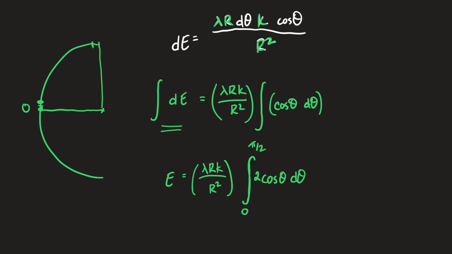Now, a lot of you have not seen this before. And because of that, I want to show you a couple things, just so you understand the way integrals work. There's a lot going on. First, the integral part that we had was 0 to pi over 2, 2 times cosine theta d theta. I could have also done negative pi over 2 to pi over 2, cosine theta d theta. That would be okay.